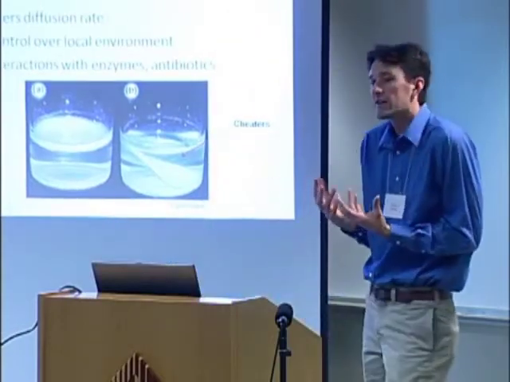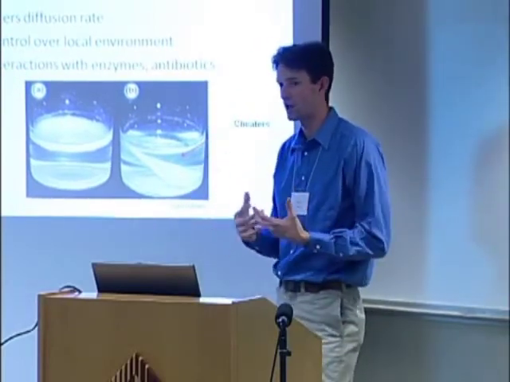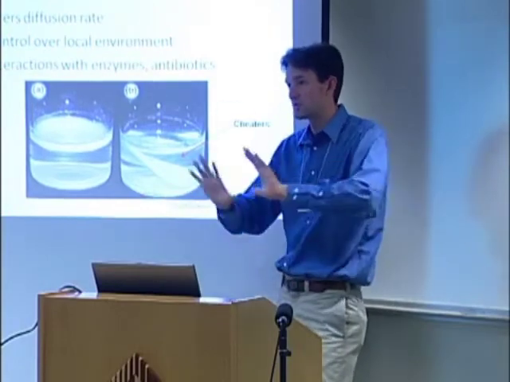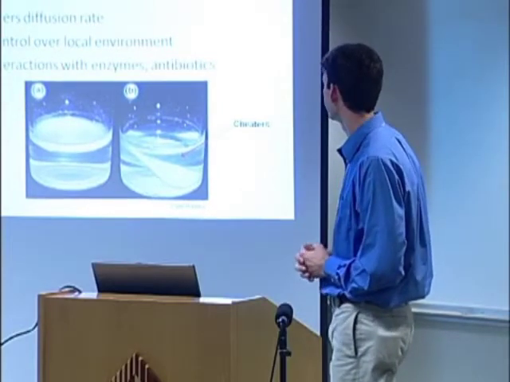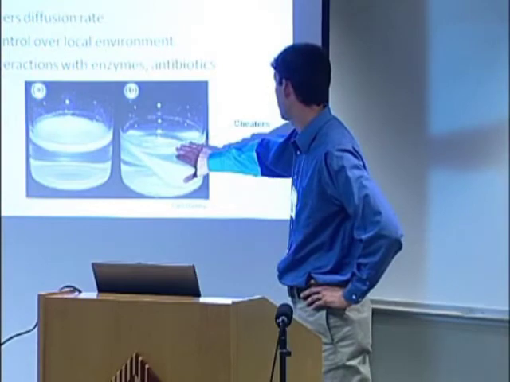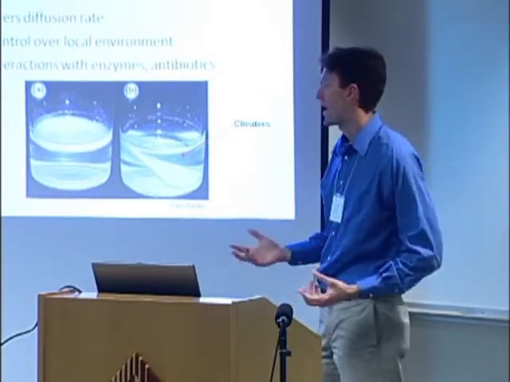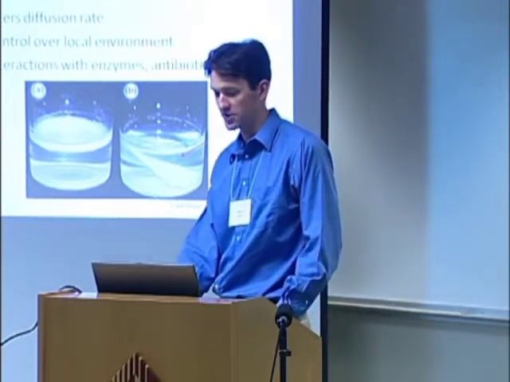So the basic idea of a biofilm from the microbe's perspective may be to alter this diffusion rate, the polysaccharides, and allow decomposition to occur more efficiently, and maybe exclude some of the effects of these cheaters, which now can't gain as much access to the reaction products. And this is just a nice figure from Paul Rainey's group that shows how we really can get evolution of cheaters within the system. So this is the Pseudomonas fluorescens biofilm, prior to the in situ evolution of cheaters and after. And after, the cheaters actually do collapse the system, and literally collapse the biofilm, because they're not pulling their weight in terms of polysaccharide production.